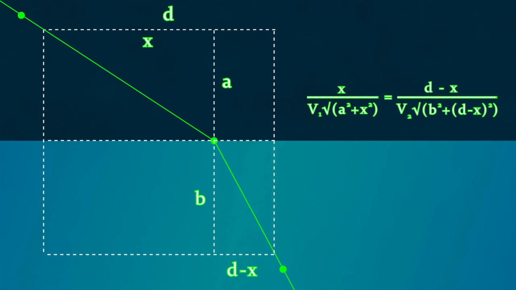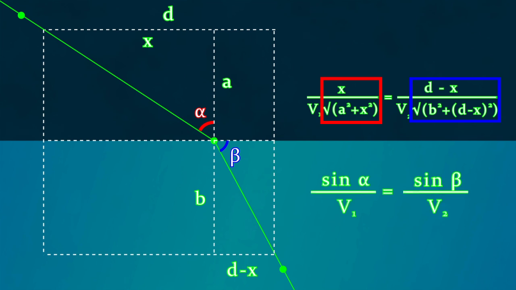Now we need to pay attention to the fact that this thing here is nothing but the sine of the angle of incidence of light on the boundary of the media, and this is the sine of the angle of refraction after passing through this boundary. Then our condition for the minimum will be rewritten in this way, from which we easily and naturally derive our Snell's law. It is possible, of course, to derive it differently, for example, through the Huygens-Fresnel principle, and usually in the school physics course, it is done that way.